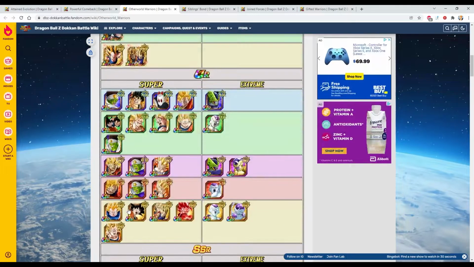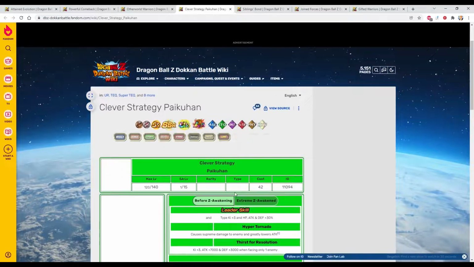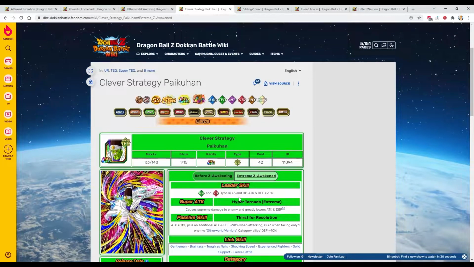Tech PyCon, haven't taken a look at his EZA. Maybe he's runnable. I'd have to take a look. No.